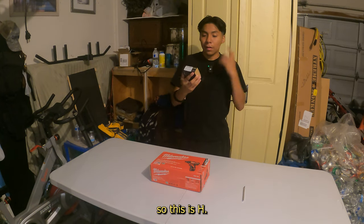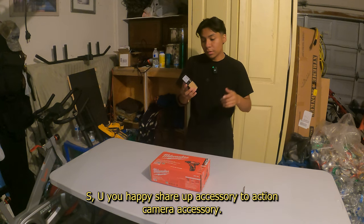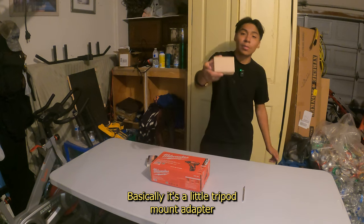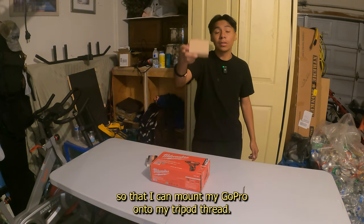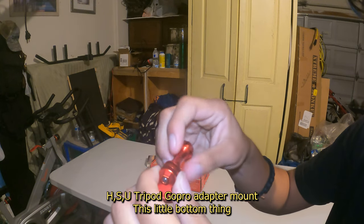So this is a segment I've been talking to you guys about. This is the HSU Happy Share Up action camera accessory. Basically, it's a little tripod mount adapter so that I can mount my GoPro onto my tripod. Red HSU tripod GoPro adapter mount.